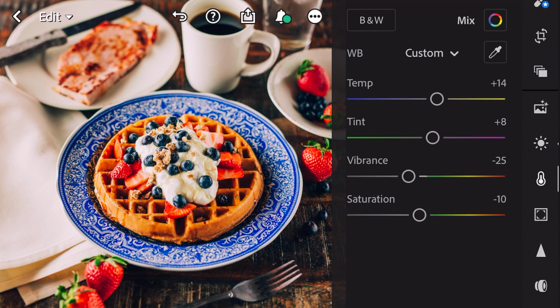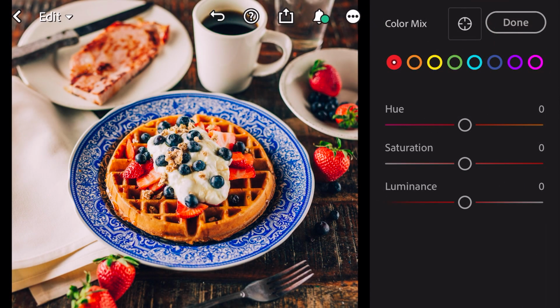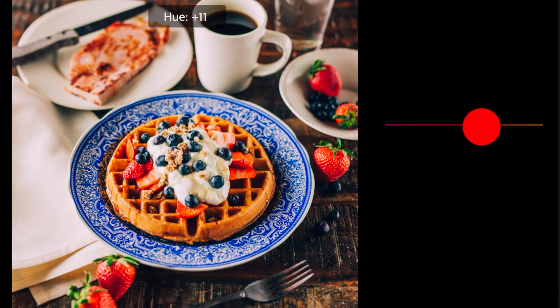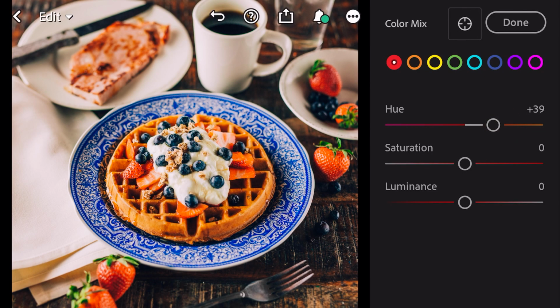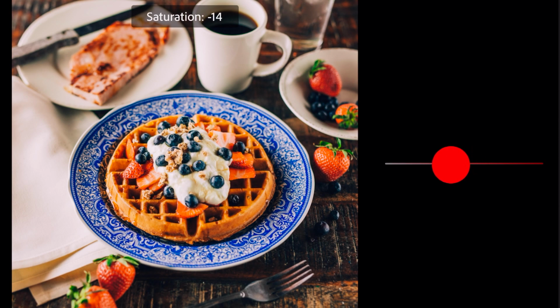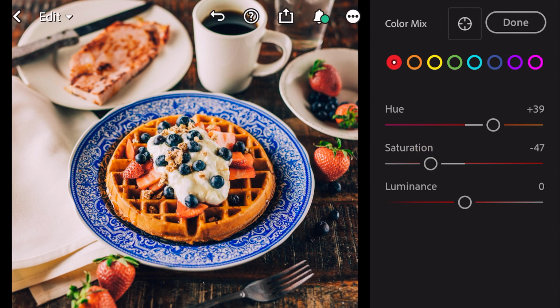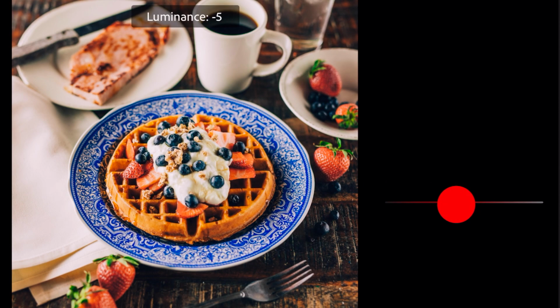Go to color mix. First go to red color. Hue +39. Saturation -47. Luminance -9.